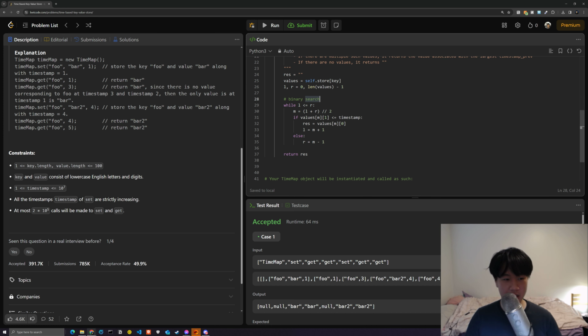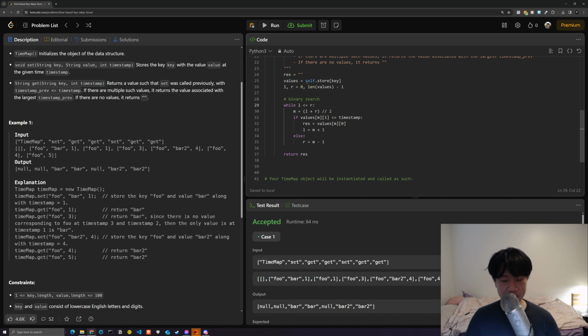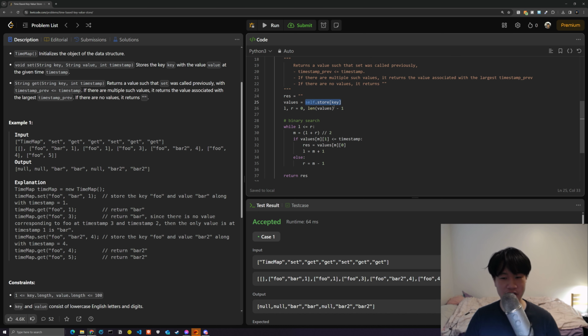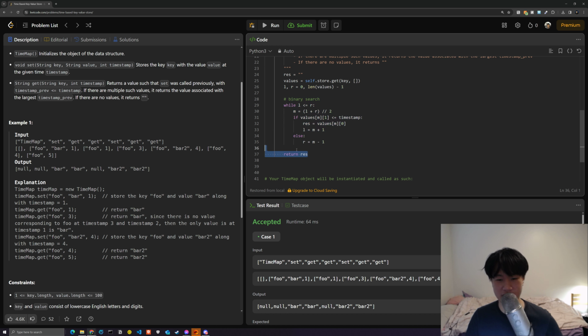Yeah, okay. So there can be an edge case where the values might not even exist within the hash map. So at that point, we can do self.store.get, the get keyword, and look for the key. And if that doesn't exist, we want to just return an empty array at the very end, where basically both pointers are equal to the same. This will be redundant, and you'll just return the result as an empty string. So if we go ahead and run that again.